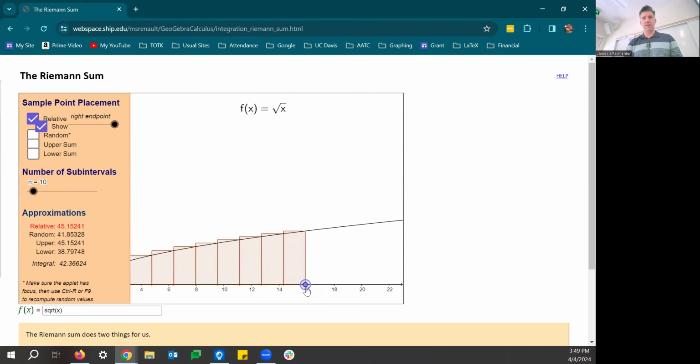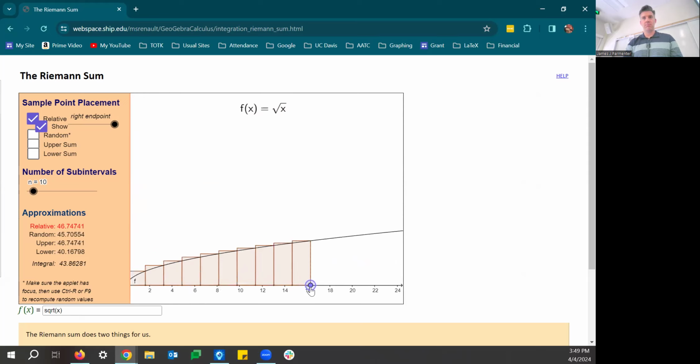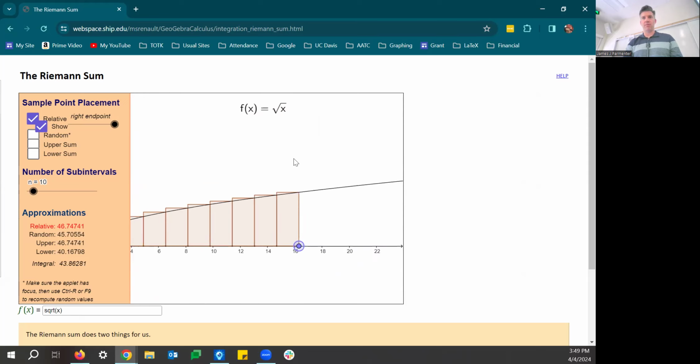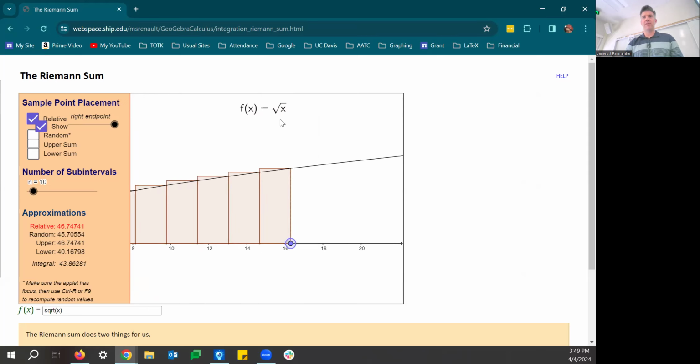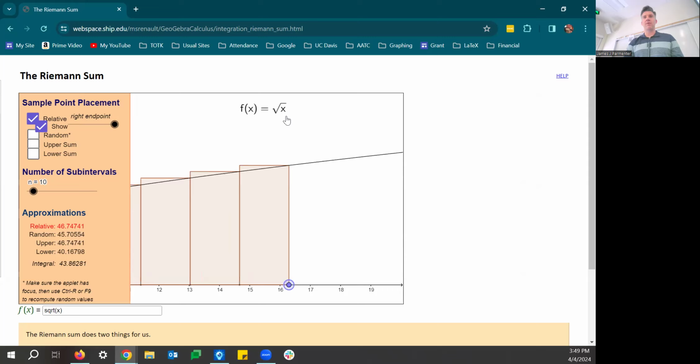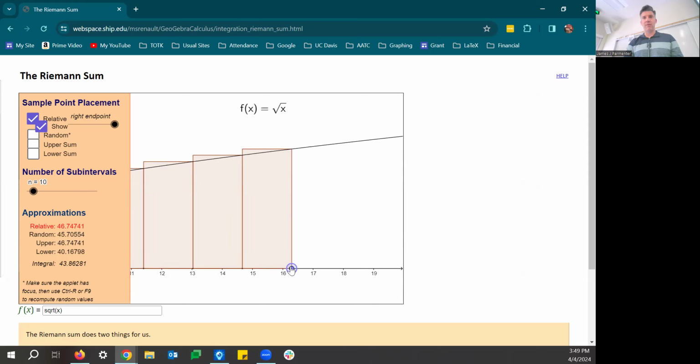Get closer to 16. Maybe you guys are like, James, just stop playing. No, I want to play around with it. It's fun. It is kind of neat. But what I really want to show you is you can actually verify what you've got here. So there we are, 16.